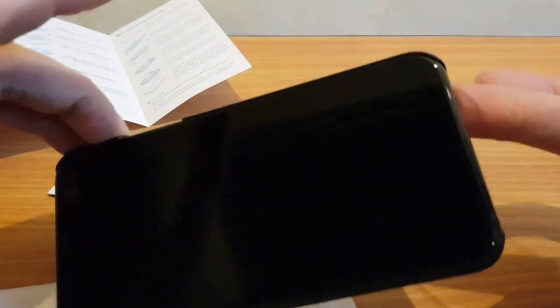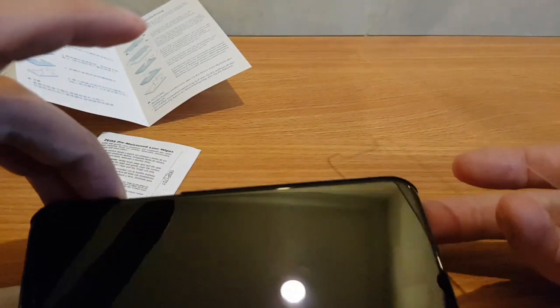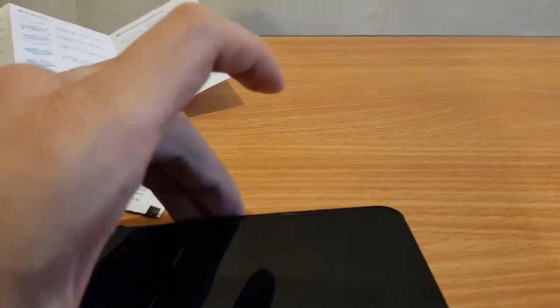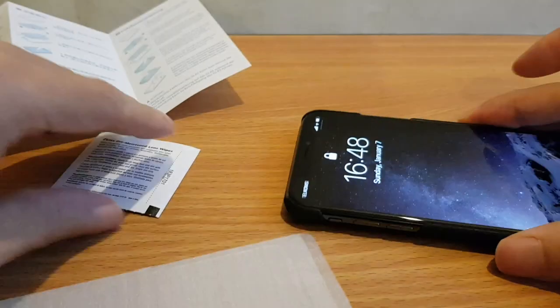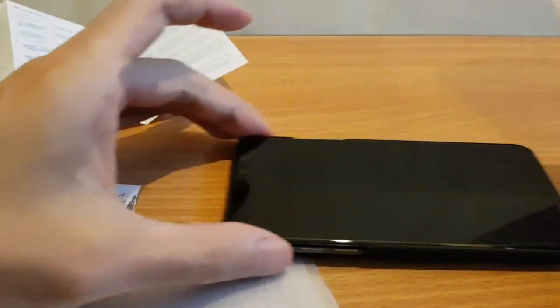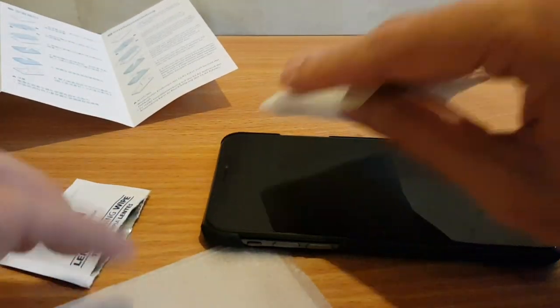Okay, so the corner is still alright, so I don't have any broken glass. It was just the screen protector which got chipped away in the corner here. Alright, so let's use the lens cleaning wipe. Oh, this definitely has alcohol. I can smell it already. Oh yeah, it's quite strong.